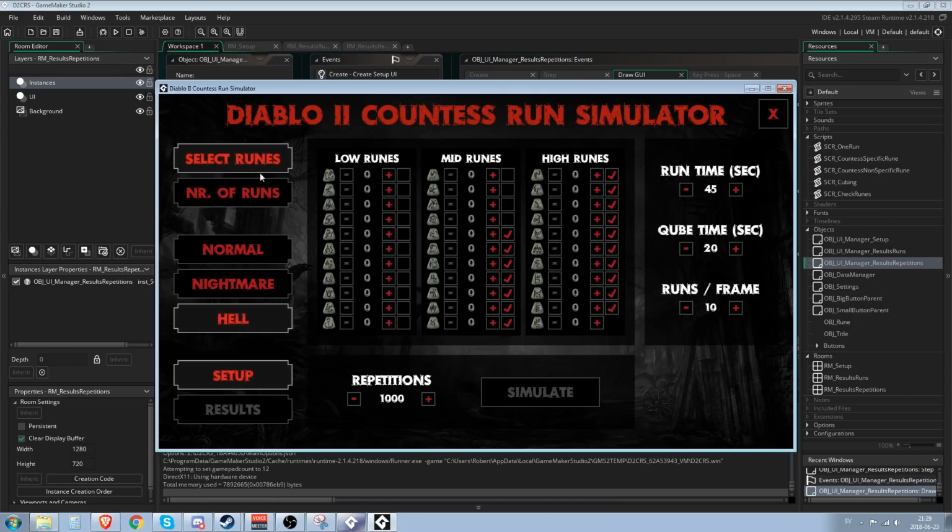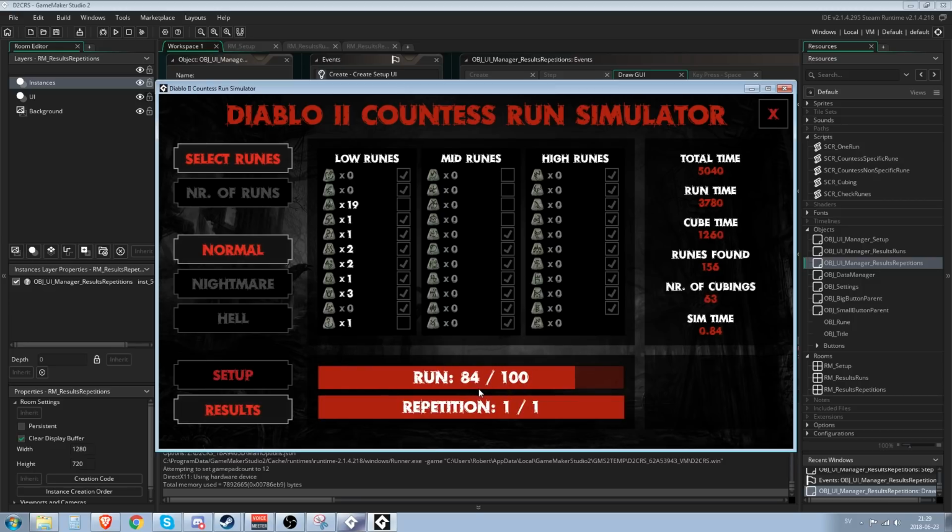Alright, so let us make another test case here. Select runes. We are running in normal difficulty, and we do want to have an Arm rune, one of those, and we do want to have 1 Ort rune as well. And we are allowed to cube, or let's say 3 Ort runes, like this. And we are allowed to cube everything but Tir runes, because we like Tir runes so much. Okay? That makes perfect sense to me. Runs, yep, repetitions 1, and here we go.